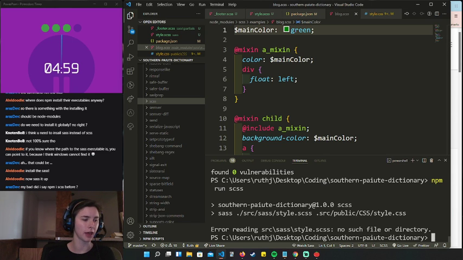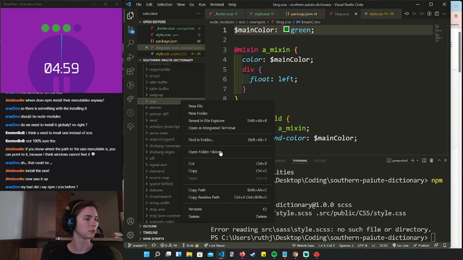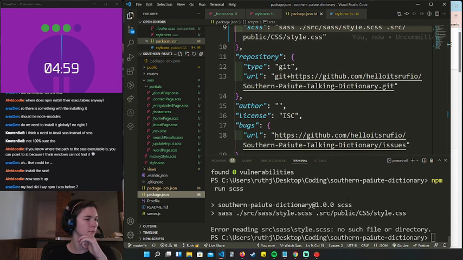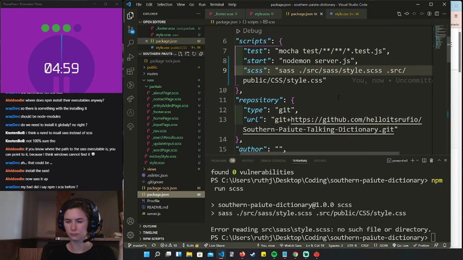Add some sass to that. Yes. Should I delete it? This one? But it's still not working because it says there's no such file or directory, which is dumb because that's a lie. It's a liar. It's lying to us.